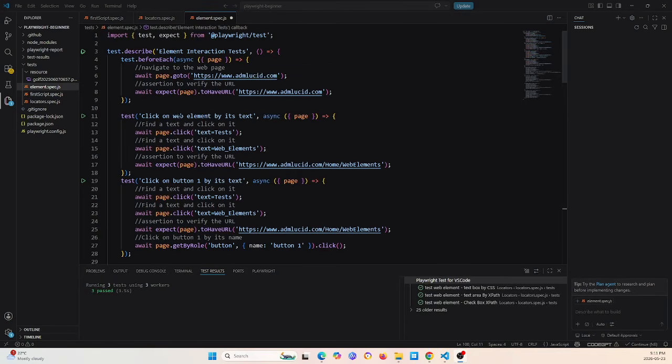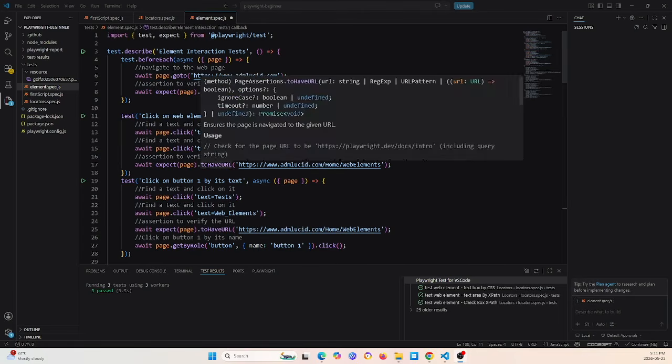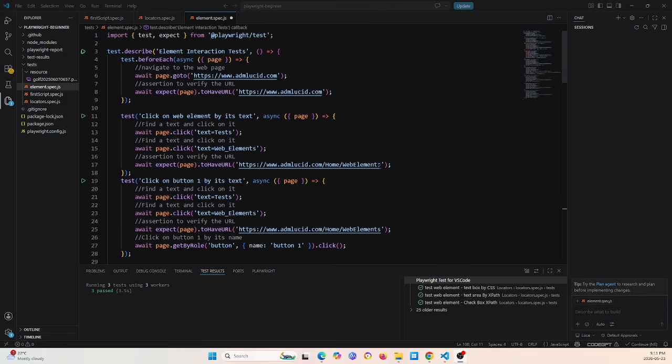And click the web page by its text. In the page, find the text and click. Then find the text web elements and click. Then go to this page, check the URL equals this URL.